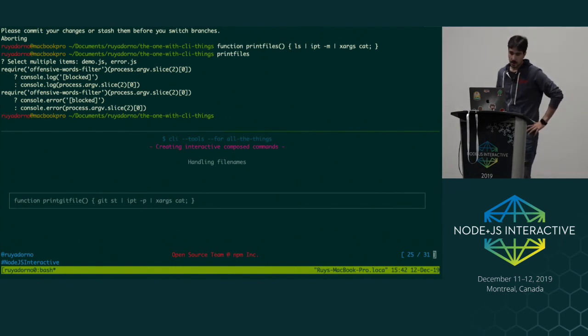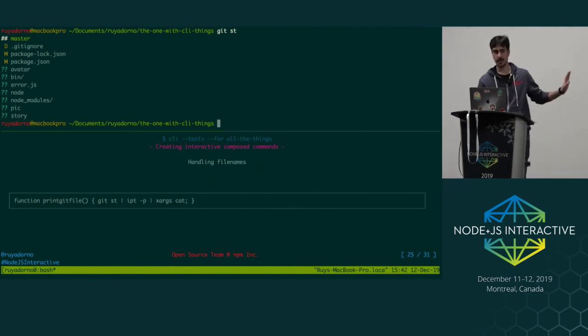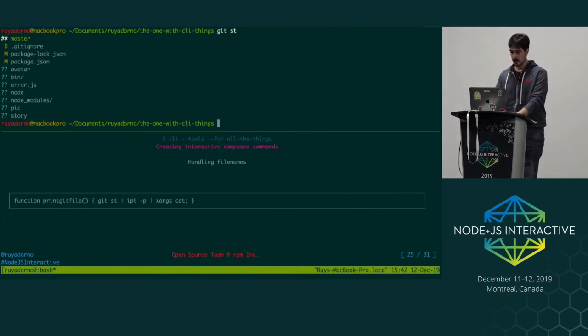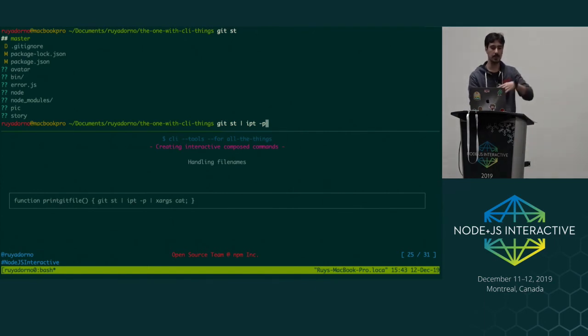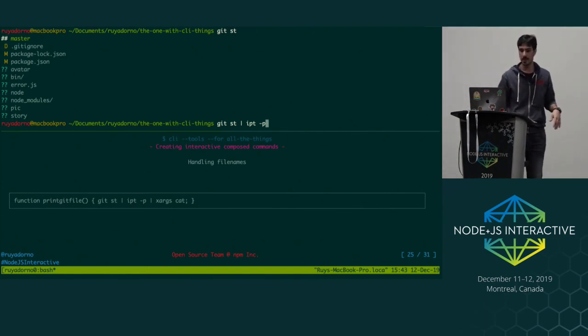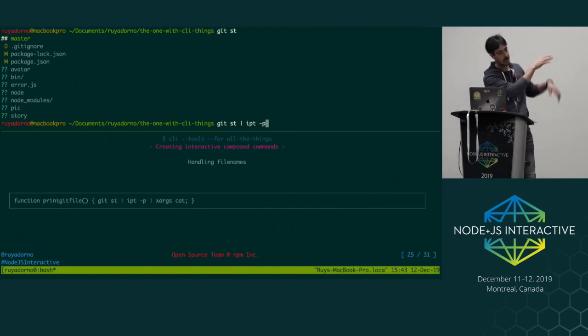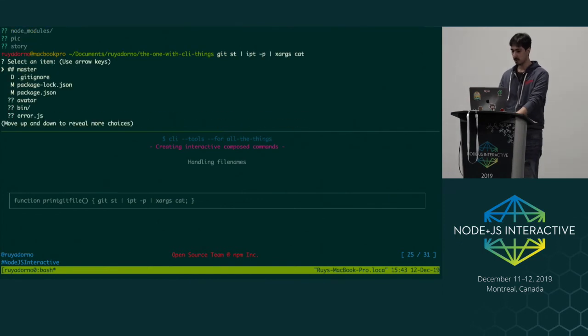Handling file names, it also has a very handy thing when you're dealing with Git. When doing git status, in this case, that same fancy view showcases the status for each file, right? I'm going to use this handy dash p option that is going to try to parse the file path out of the item itself, so that I get rid of the D's and M's and question marks, and I can reuse that path right away and just print the info for that one.